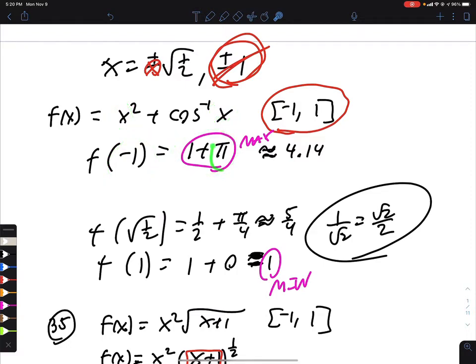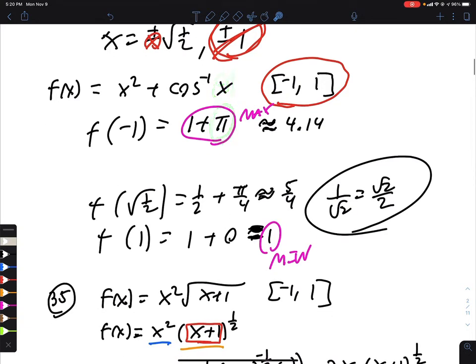Some of you might be wondering where pi comes from. When you put a -1 here, the arc cosine is asking what angle has a cosine of -1, and you should know that's pi. And then when you plug in this, that's the same as 1 over radical 2 or radical 2 over 2. So when you're looking for the angle that has a cosine of 1 over radical 2, you should know that's 45-degree angle, which is pi over 4.